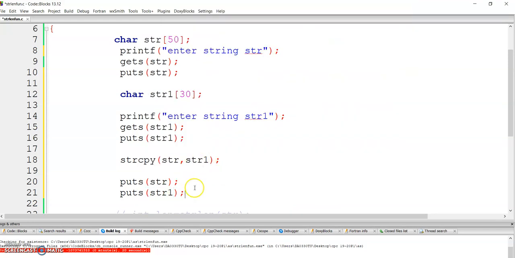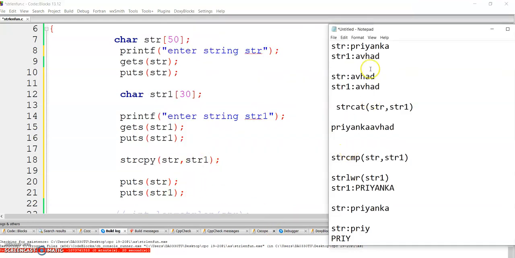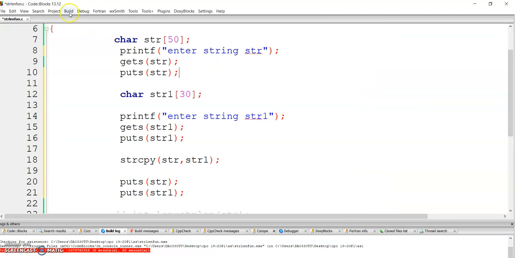So what will be your output? Let us check. If I use the first string as Priyanka and the second string as award, your output will be that str is award and str1 is also award, because I am copying str1 to str. Let us check the output.